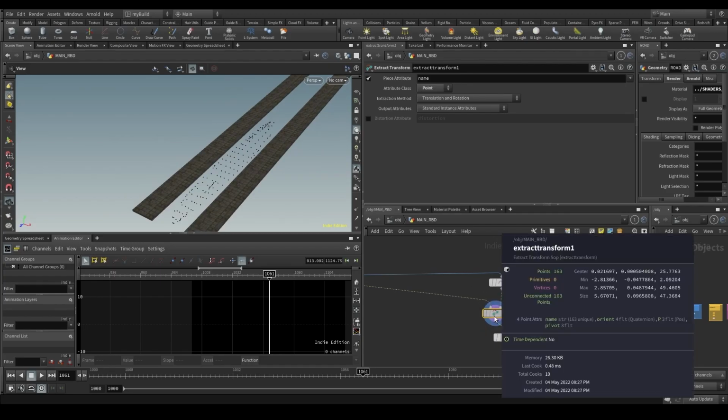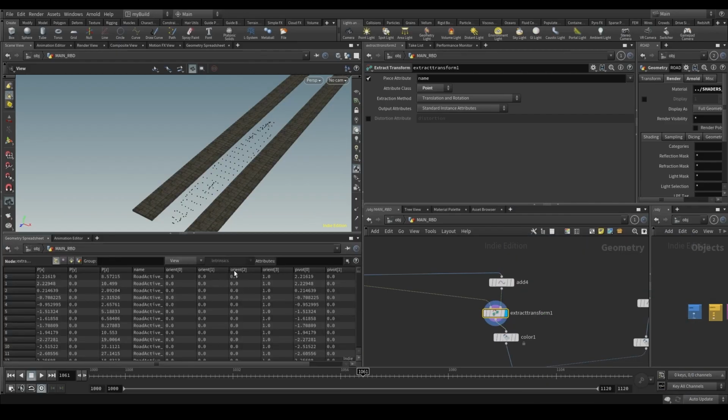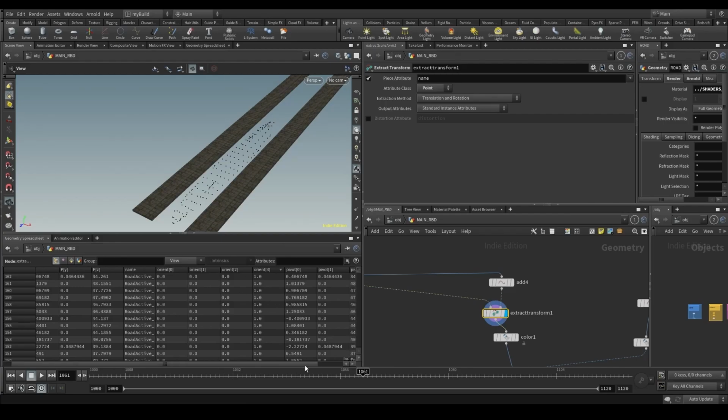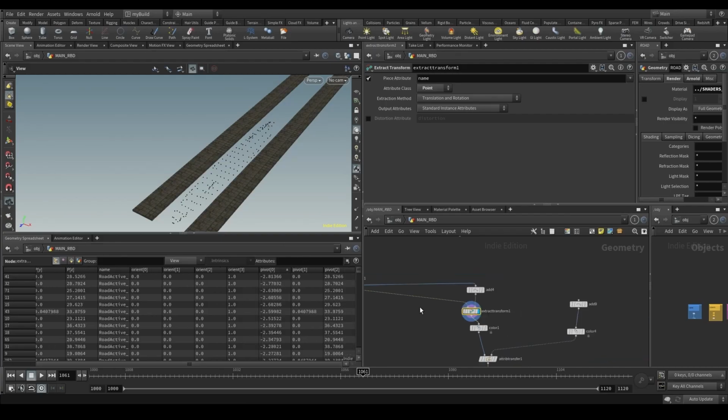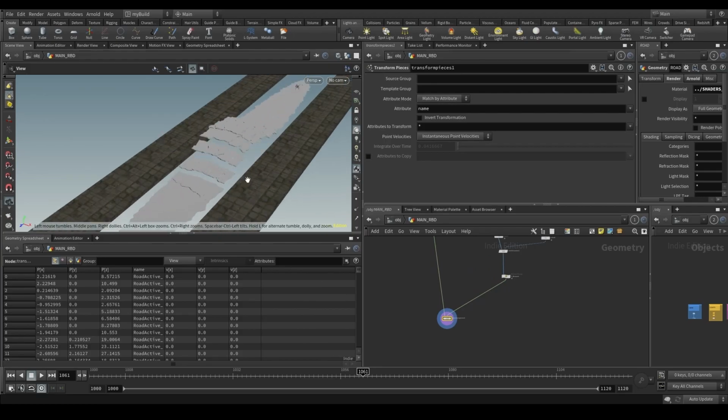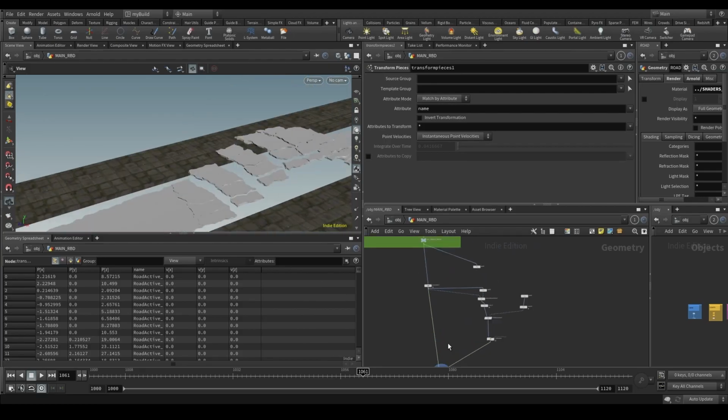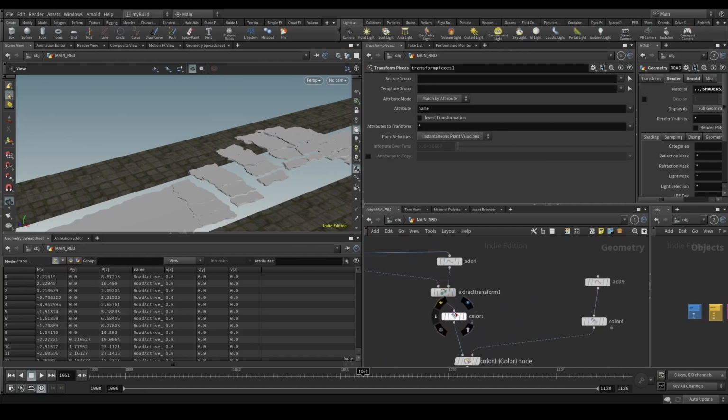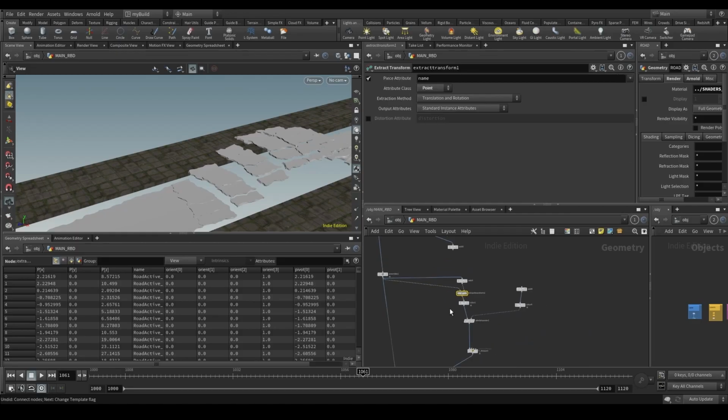All right, so now we still have the same amount of points as before, but we have a new attribute called pivot. We also have the Orient, but if we check, the Orient is almost blank. We just have one in the latest. I'm going to talk about Orient later on, but we can see pivot has some data. And now we can see that it's not broken anymore. If I remove this, bam, it was broken, and it's not broken anymore. All right, cool.